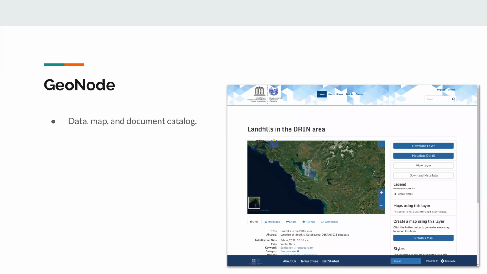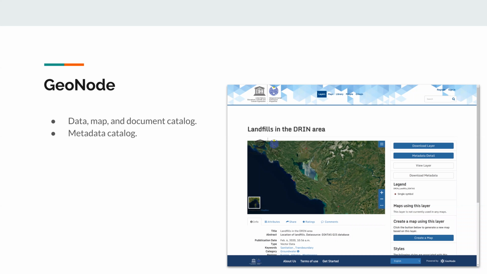You can create both data, map, and document catalogs. One of the nice things I like about this is actually being able to serve up documents. So if you do have something that relates to a data set, say you've created a land cover change data set, and then you want to have a document documenting all of the stuff that you did in order to create it, you can actually upload that to the platform as well. So you're able to share not only geospatial data, but actually other documents like PDFs or Word docs. Very powerful metadata catalog.